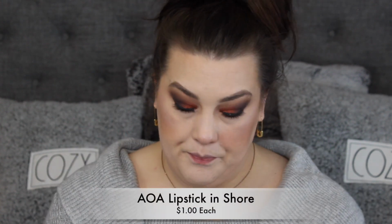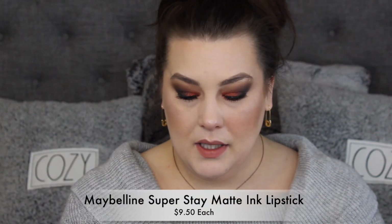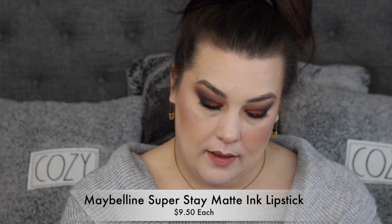I think for a lip I want to go more on the nude side because I have a pretty dramatic eye going on. I don't know how that happened. Maybe. I think I'm going to try Shore from ShopMissA. Their lipsticks, lovely. They just need to come out with a better line of them, more colors. I think I might put a little bit of this Maybelline lipstick I have. It's like Maybelline and Puma. They collaborated and made a liquid lipstick. I don't even know how long ago that was. I'm just going to put a little bit of that on.